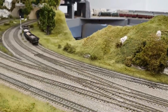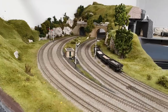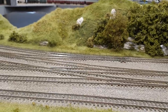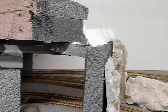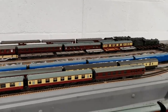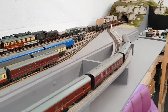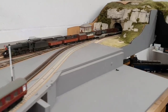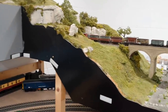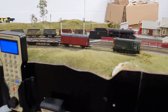And then the new section that's just been completed is this top corner. That makes for a very good test layout, particularly with all the point work we see just in the foreground here. Coming through the tunnel, you can see it goes to a lovely fiddle yard in the back there. And of course you've got a bypass loop at the front here, if you so wished, which will be scenic. And then coming back round, of course, we're back to the first viaduct again, and then through the main station.